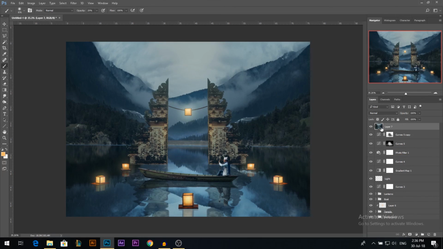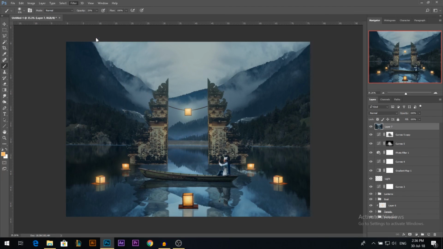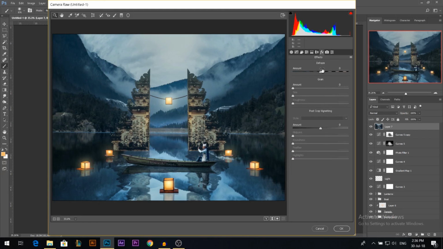This will merge everything into a new separate layer. Now I'll go to camera raw filter so I can edit the whole thing in one go. I'm gonna add some clarity. It makes everything clearer. Then I'm gonna make it a little bit brighter, increase the contrast. I like to pull the whites up and the highlights down, pull the blacks down and the shadows up. And then in the FX module, I just dehaze everything a little bit, add some vignette.